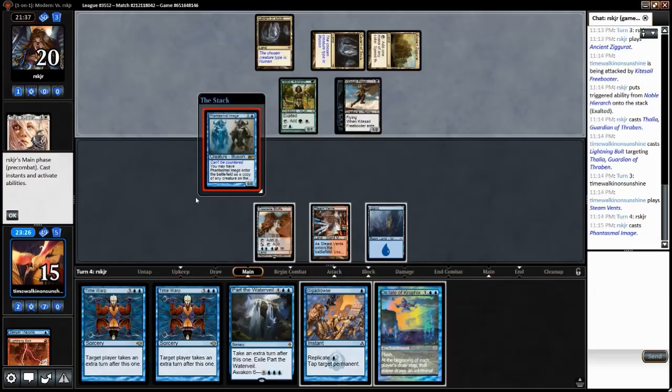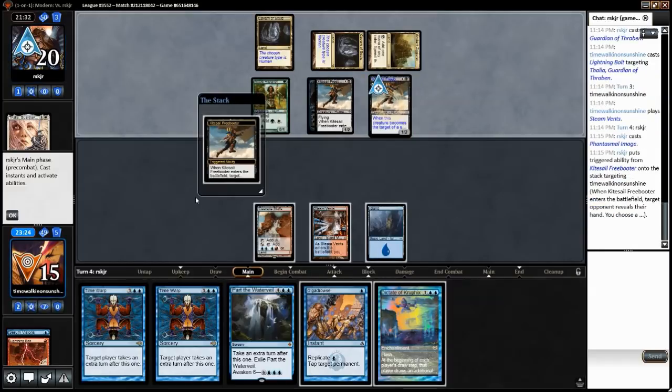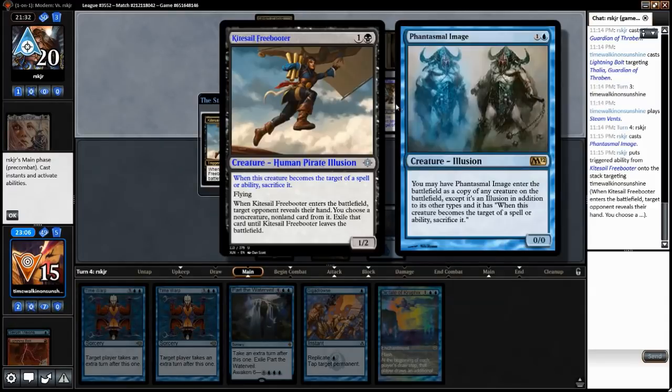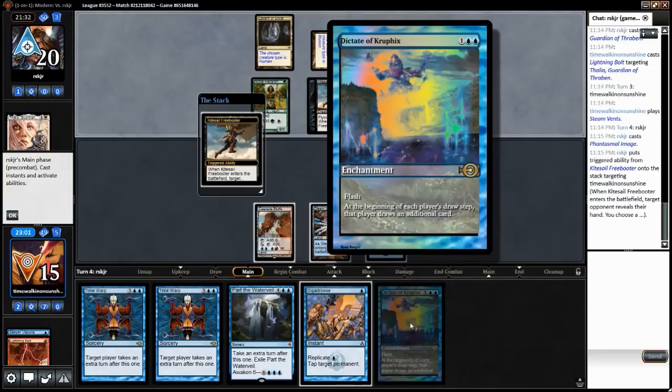That's interesting. So Phantasmal Image is very, very weak to Gigadrowse. I assume this is copying Kitesail Freebooter, if it's copying Hierarch. Okay. So we could change plans here and Gigadrowse their creatures. The reason to do that is we have a unique opportunity to kill this Kitesail Freebooter right now because it has that when-it-gets-targeted ability. That also means we'll keep the Dictate, but it means we won't play the Dictate and we're a lot less likely to hit our land drop.